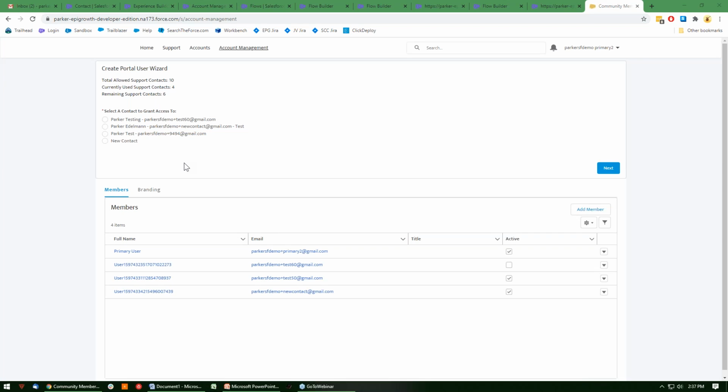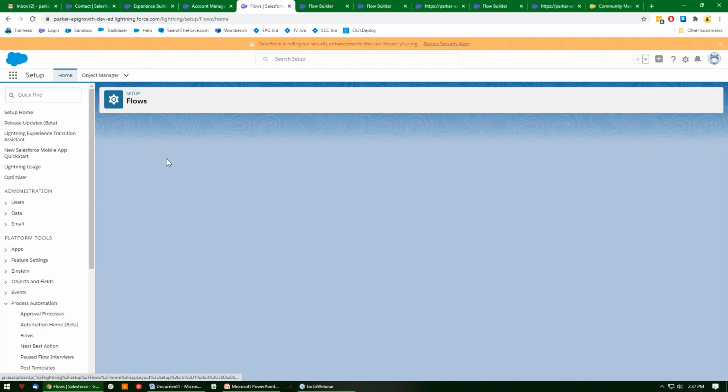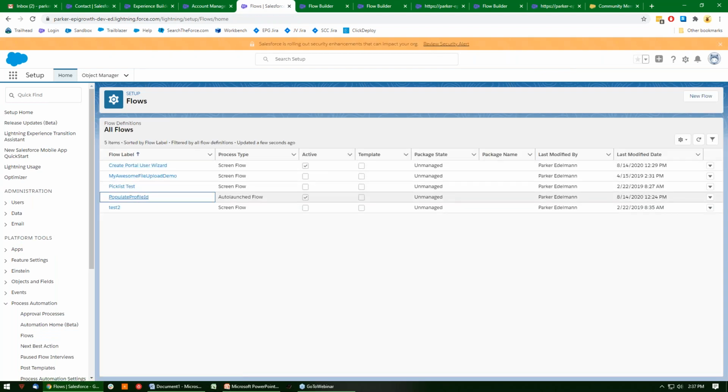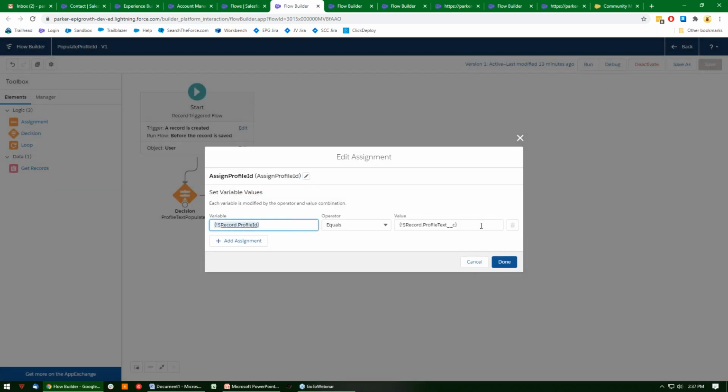Process builders that trigger flows is what admins know and love, and these basically just do DML, SOQL, etc., and have familiar properties. Before save flows are kind of like before save triggers. These do not do DML, but if I pull up our before save flow that I had, instead we actually just assign some variables that change the values on the record. So if I pull in here, I'm changing the profile ID just by setting it through an assignment. And so there is a huge performance gain when you use a before save flow when applicable.